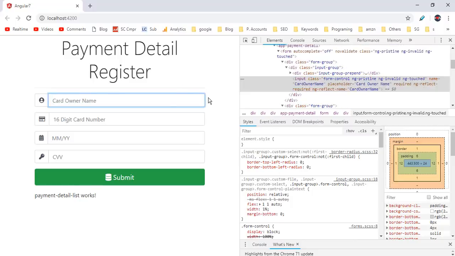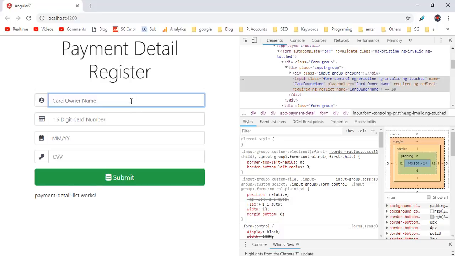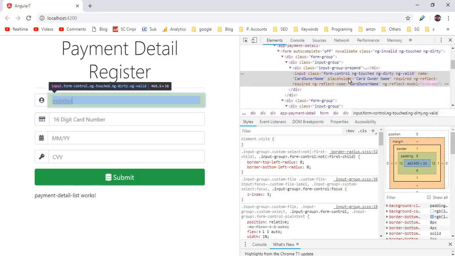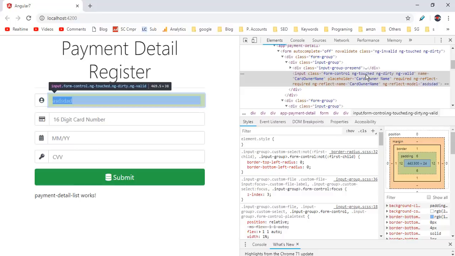Now let me enter a few random characters inside this text box here. At the same time, you can see the updates inside this class list here. So here we have replaced ng-pristine with ng-dirty, meaning there is a change from its default value, and ng-invalid is replaced with ng-valid, because since we have a few characters inside this control, currently this control is valid. So based on the presence or absence of these ng classes, we can show validation error indications.